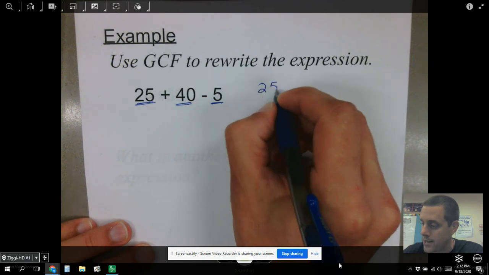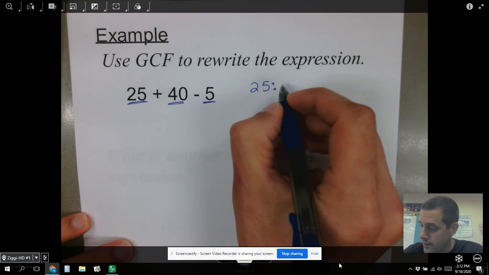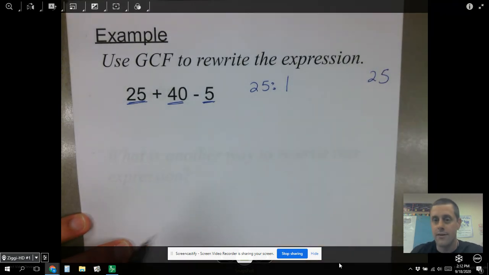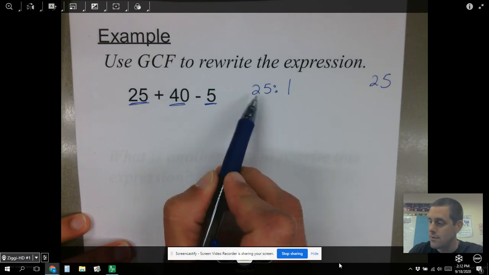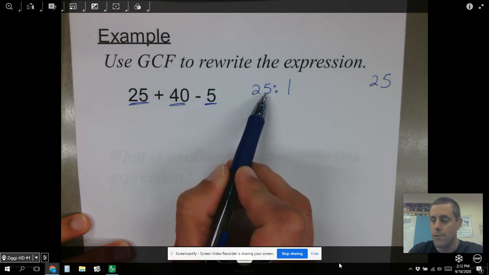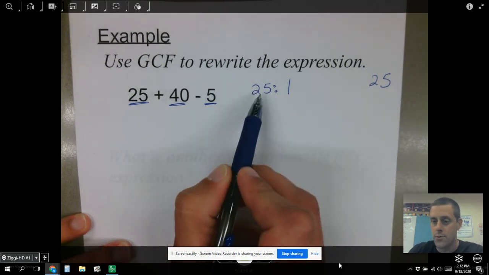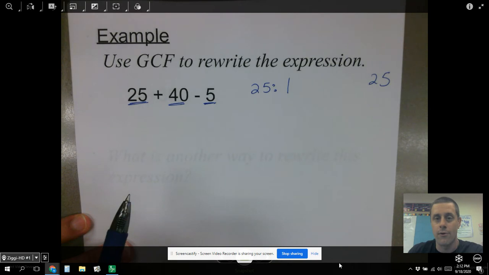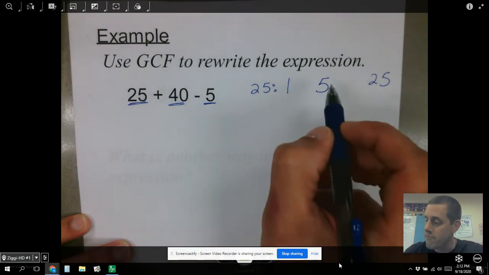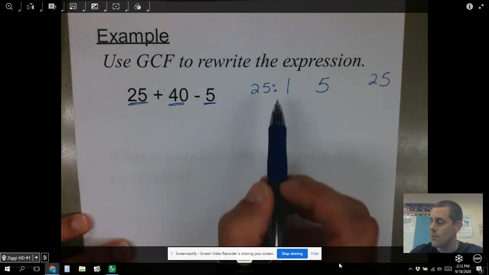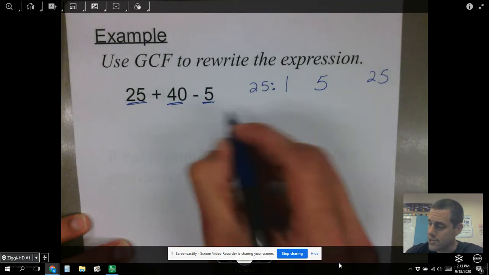So on the side of our page, we're first starting by finding the factors of 25. Starting with 1 and 25. 25 is not even, so it will not divide evenly by 2. 2 plus 5 is 7, which is not a multiple of 3, so it is not divisible by 3. Counting by 4s, we would never reach 25, so it is not divisible by 4. And then 5, it does end in 0 or 5, so it is divisible by 5. 5 times 5 gives me 25, and there's my duplicate. So only 3 factors for 25: 1, 25, and 5. Our next term is 40.